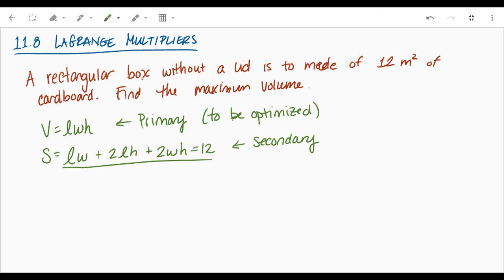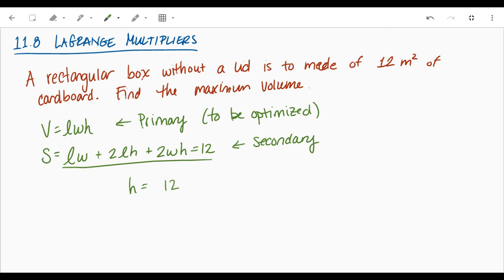If you remember, the next step is to solve your secondary for one of the variables, plug it into your primary, differentiate, and solve. Okay, the problem that we have here is that there's too many variables. If you remember in Calc 1, you were given another value here. So you would say something like the height had to be 1 meter or whatever. We've got too many variables to do this the Calc 1 way. So what you guys just learned for Calc 2 is that we can solve this for one variable. Let's solve it for h.